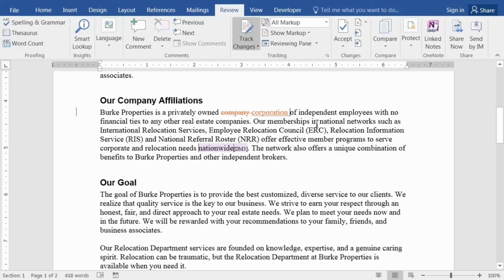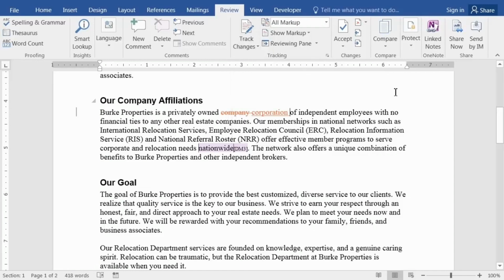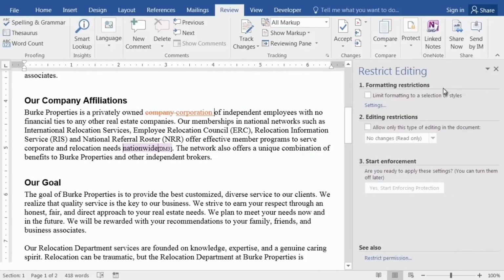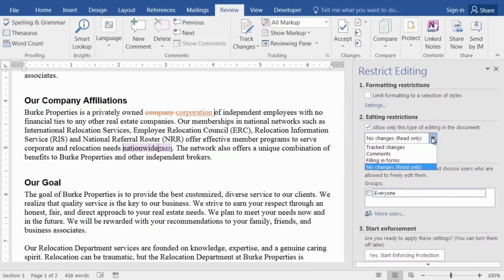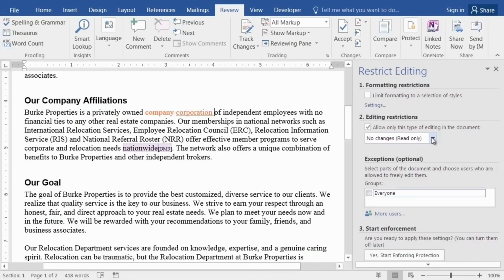Well, there is something we can do about that. I'm not necessarily going to do it right now. For the moment, I'm going to turn off Track Changes. You're just going to watch here for a second. And you may remember that when we protected our document, restrict editing, allow only this type of editing, there is a choice in there about only allow them to make tracked changes. So this is probably something I would do before I send the document around to everybody. Set it up here so all they can do is put in track changes, and then maybe put in a password so that they can't necessarily remove that restricted editing.